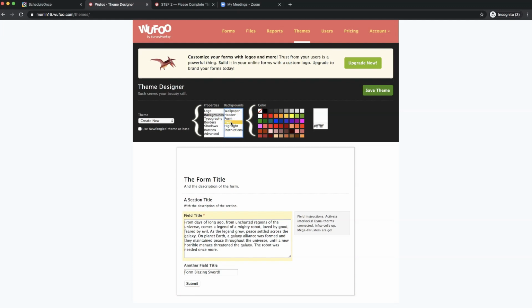I mean, if you don't want to do white, that's fine, but it just keeps things very clean in terms of branding. Or if you want to modify it to where it matches the colors of your brand, that's absolutely fine. You can get really creative with it, but you want to make sure that everything's readable. So the field is this part here. I'm just going to do it white for the sake of example. The highlight. Instructions would be this part here, but we don't have any instructions, so you're probably not going to see that.